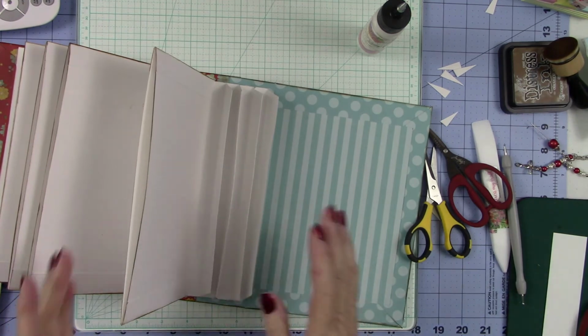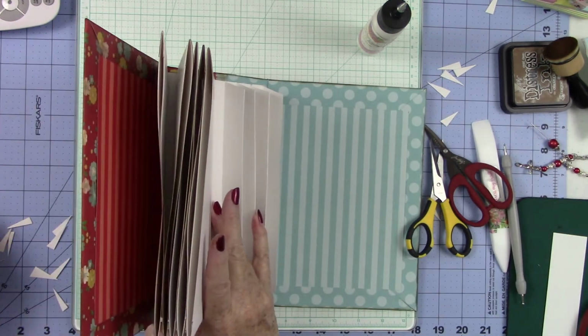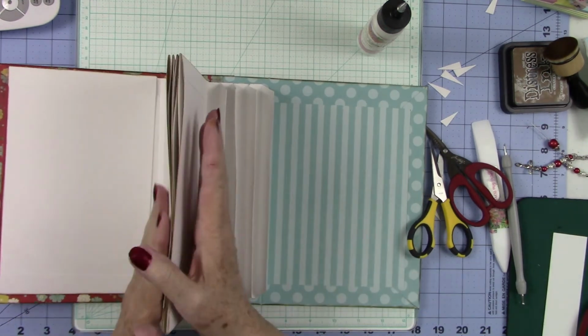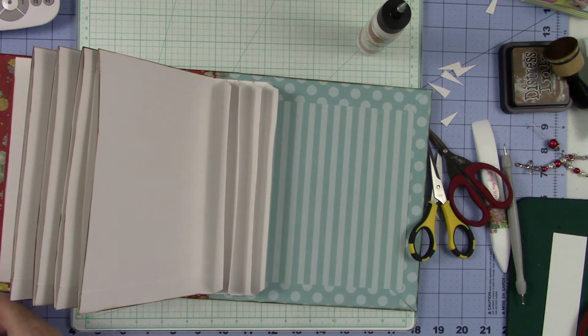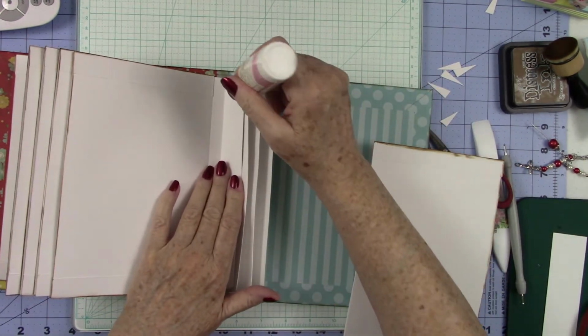Now, I believe that the recipe swap, we ended up with 50 pages, but we had divider pages, so I don't think it was quite 50 recipes. But there was a good amount of recipes that came in, and I thought, what a wonderful way to display and to save and have those recipes for a long, long time.